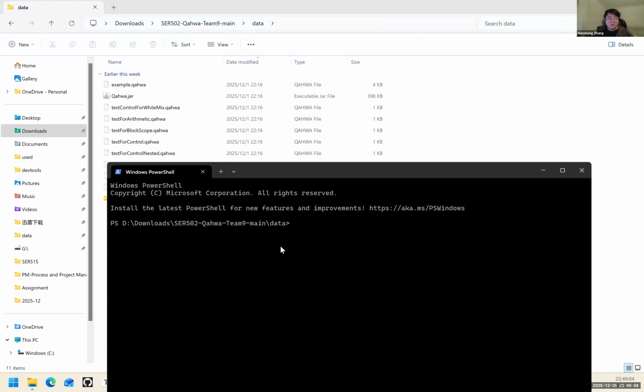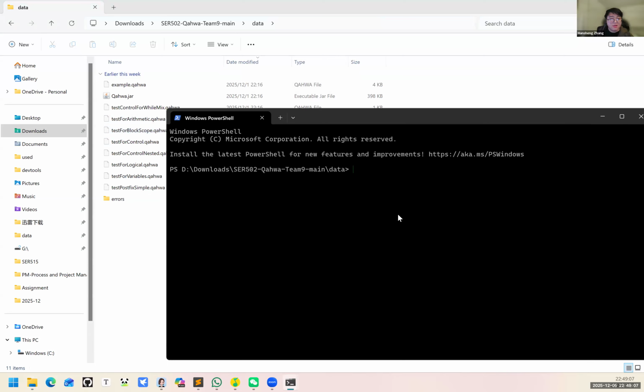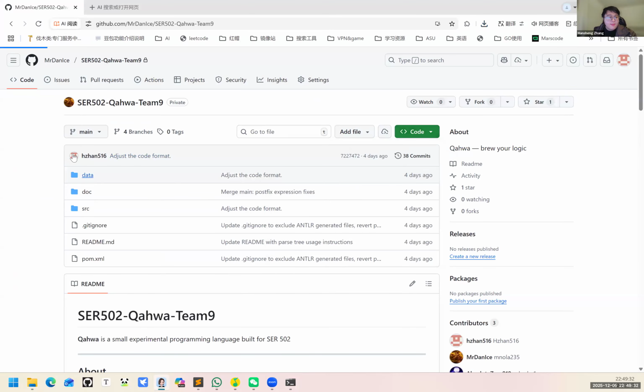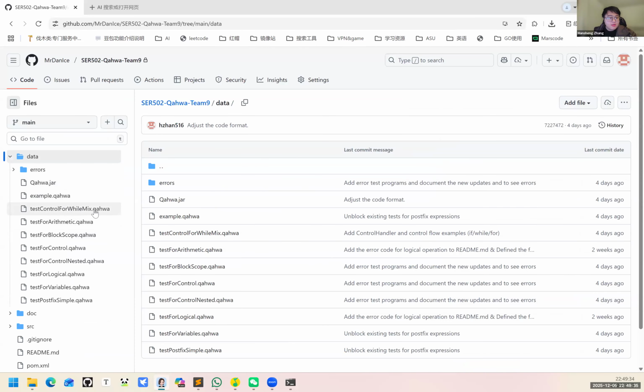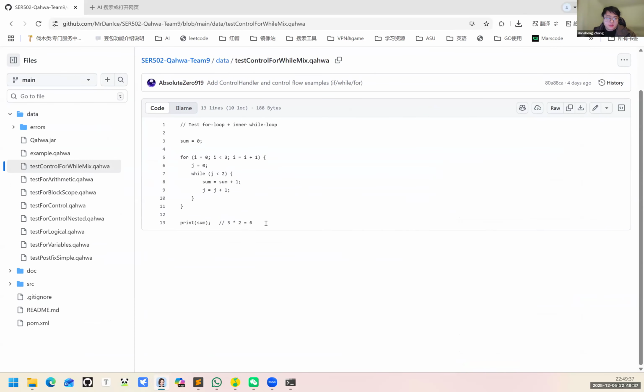We use Java to execute our file, for example the test controller file for Y mix, and the included result is 6. We also see it on GitHub. Here is our example code. The final print is 6, which is correct.